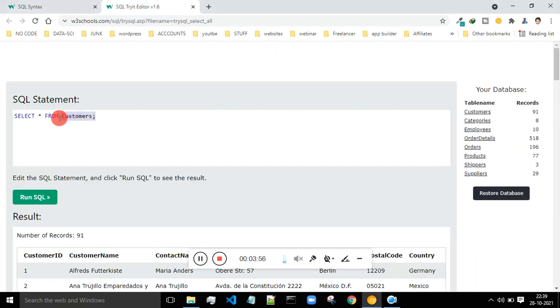Currently this is the only one SQL statement. There could be multiple. There could be a next one, then there could be another one. In order to tell the executing code that this is my next line and this is my third line, the semicolon is used. Once this semicolon is detected, that means this is the first statement. Once this semicolon is detected, that means this is the second statement. Once this semicolon is detected, that means this is the third statement. So this is how the semicolon plays a role in telling the compiler or whatever executing code is there that semicolon means the end of a statement.